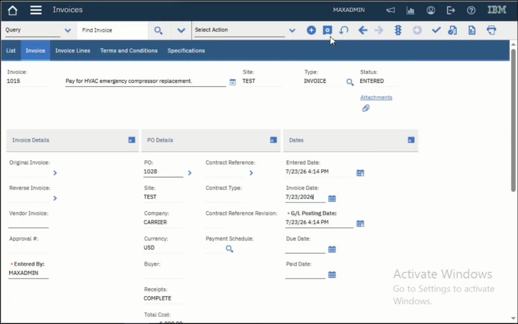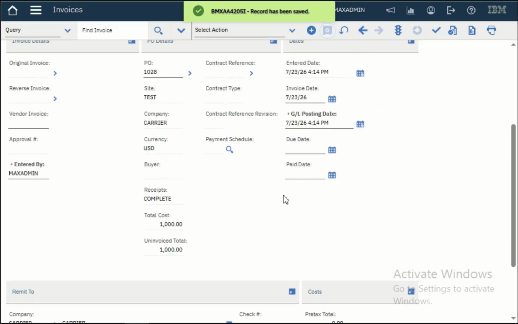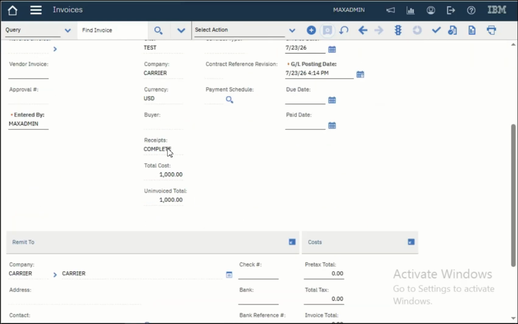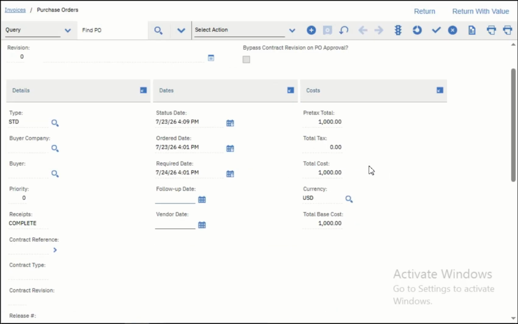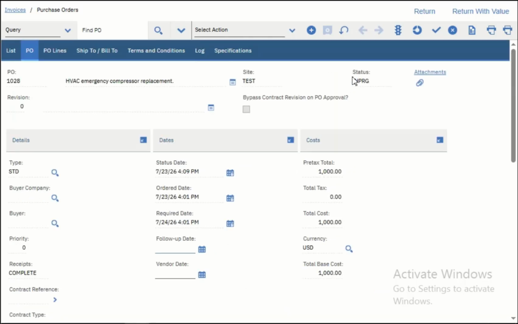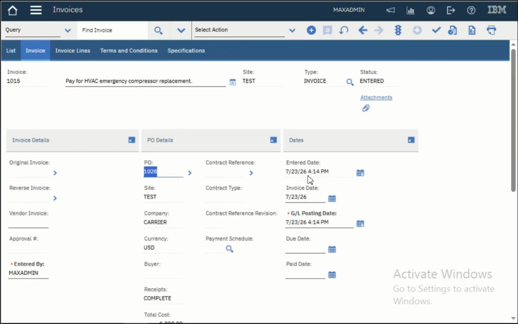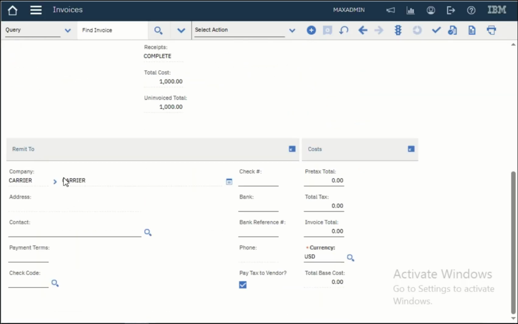You could add this date to be this date. Status is entered, it's still entered. Received complete here. We got this from the PO. If we go to this PO, you will see all details related to the PO. PO still in progress. It could be converted to closed once we close our invoice. This is the company or vendor.